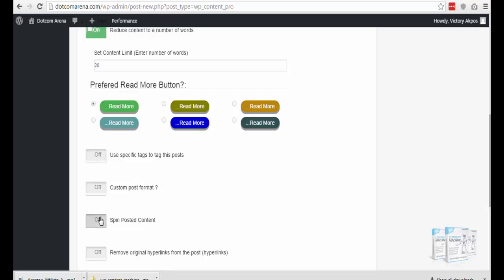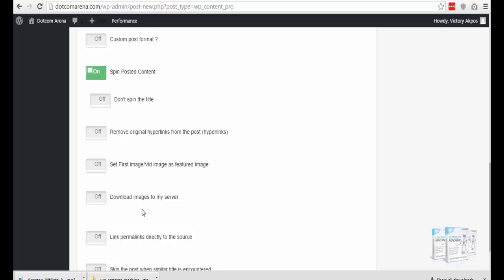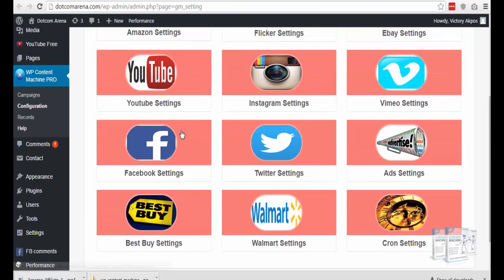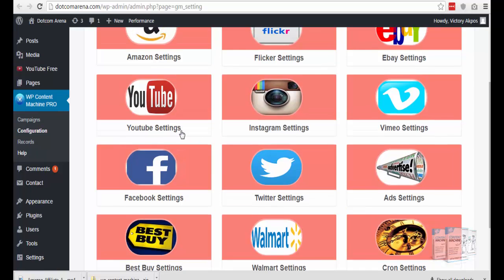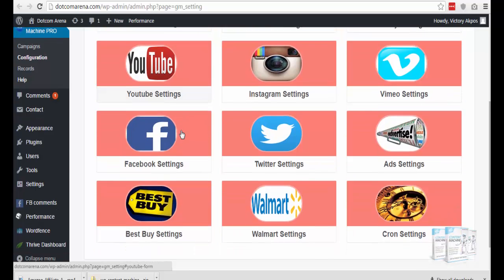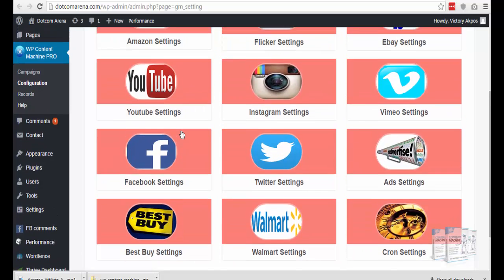You can decide to rewrite the contents for search engine optimization. For you to do this, you need to go to setting configuration and do configuration settings for your content spinner.